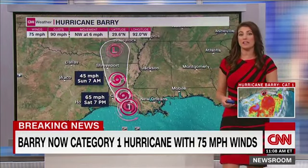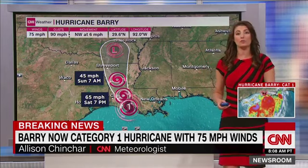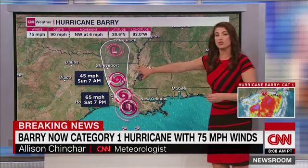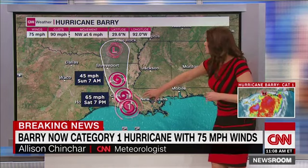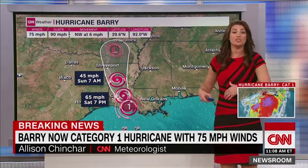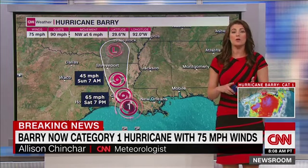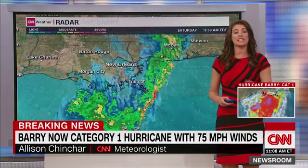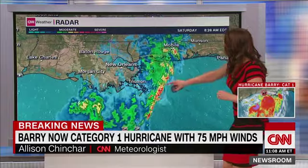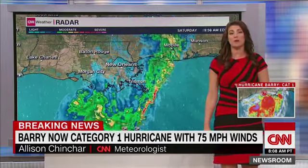The track is still expected to make landfall just within the next few hours in the state of Louisiana. From there, it will start to deteriorate and weaken, but it's going to continue to drop a tremendous amount of rain into other states. Louisiana is not going to be the only state impacted — Mississippi, Alabama, Tennessee, and Arkansas are all expecting to get a tremendous amount of rain. We're already starting to see some of those really heavy rain bands push into Mississippi and Alabama right now.